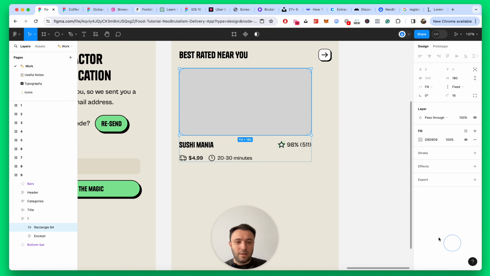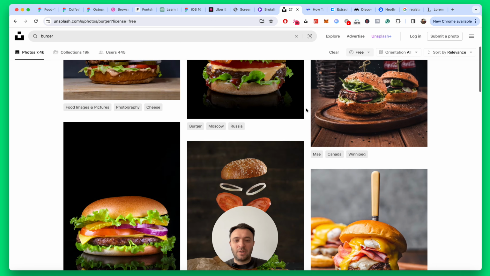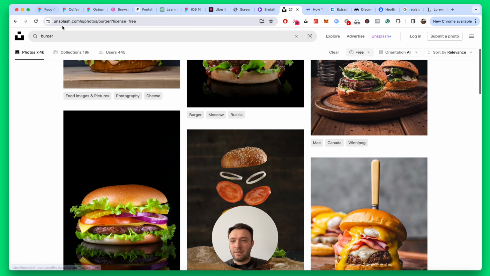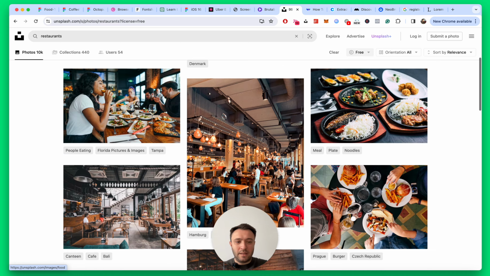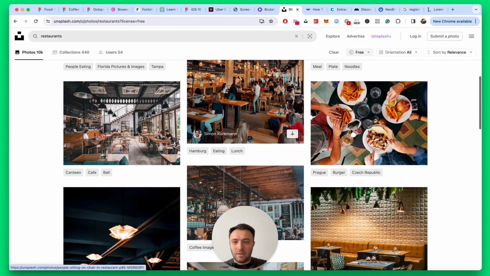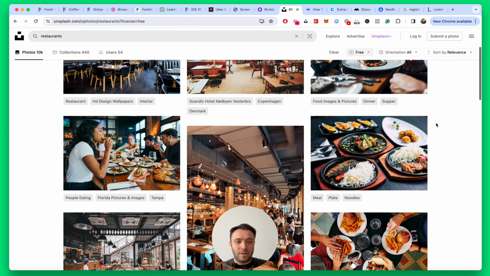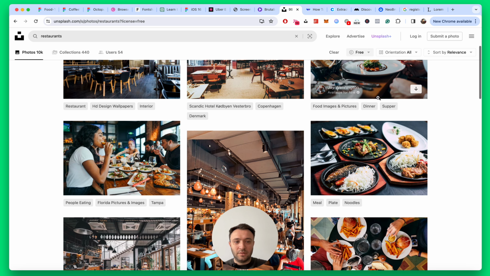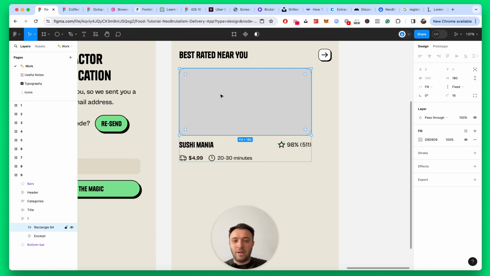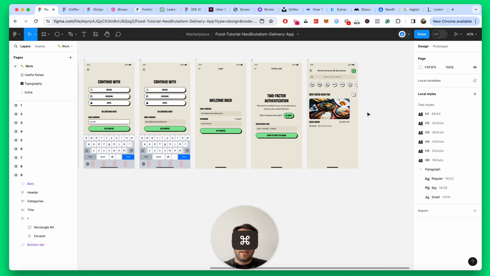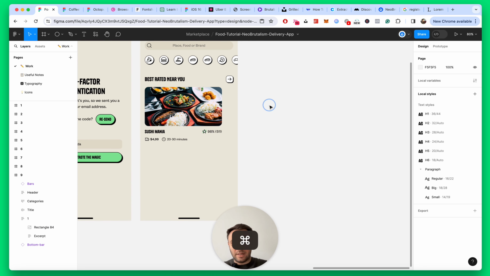If not, go to Unsplash, guys, just type here restaurants, something like that. Just grab a picture, copy the image, go here, select the layer inside, and just copy and paste, and you see it reduces a lot of time.